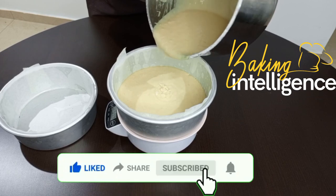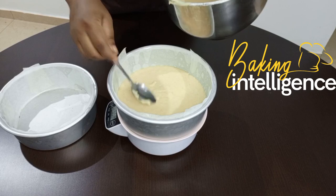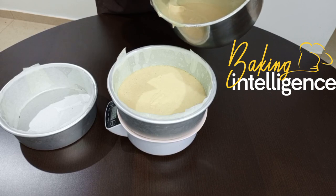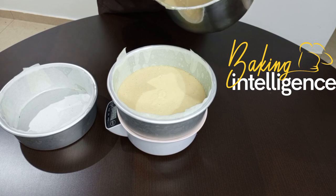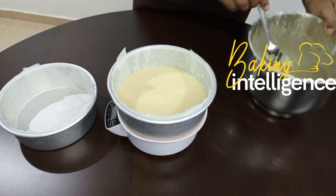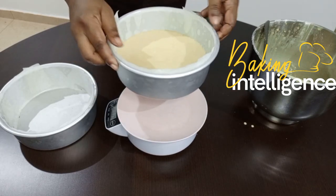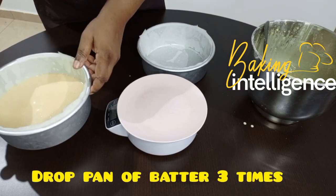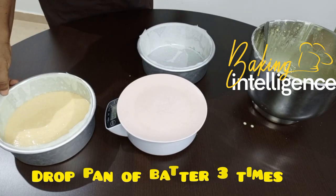Okay, so we're on 500 and it has exceeded, so I'm going to remove some. It's 543 now. 545. Just put a little. 548. So we're going to take this out, and then one thing we do is drop it about 3 times. Now this gets rid of the air bubbles and smoothens it out.